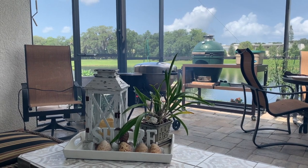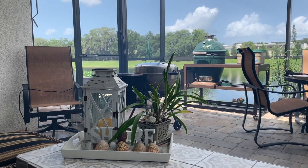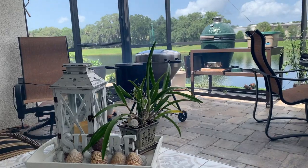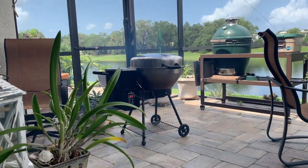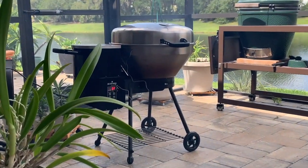So we're just gonna kick back here, relax. It's gonna take a little bit of time. What a life. I just love to fire the smoker up and smell that smoke.